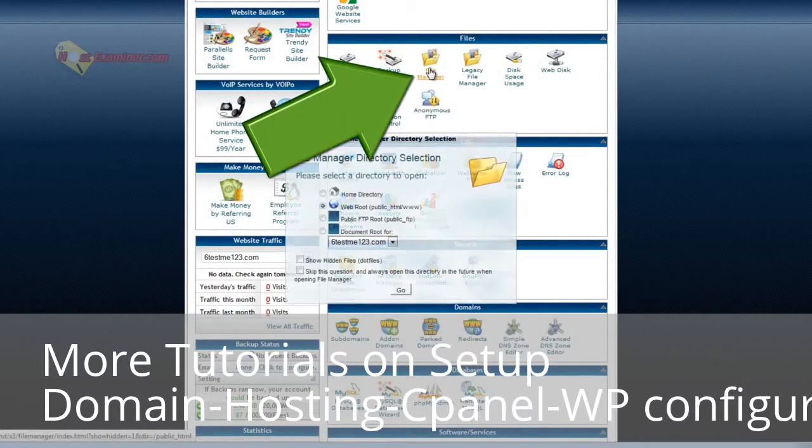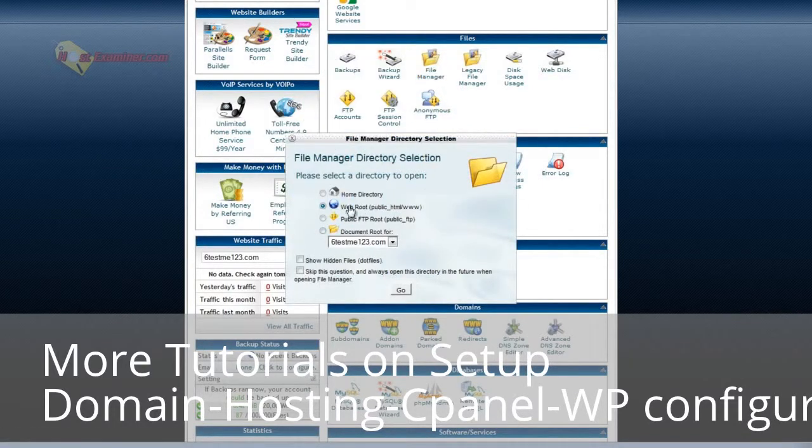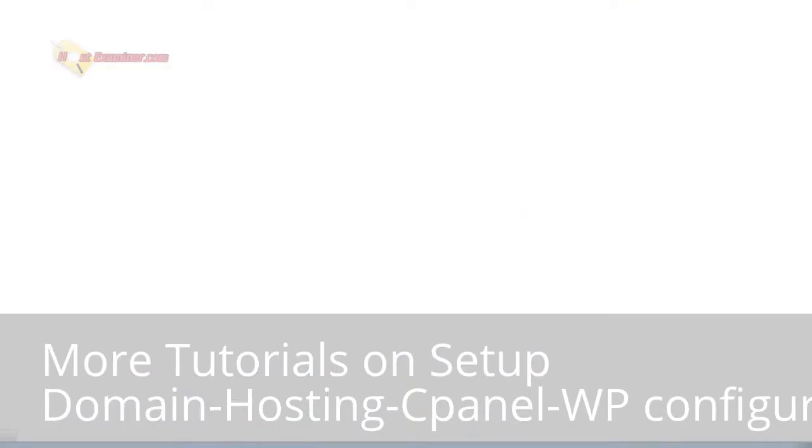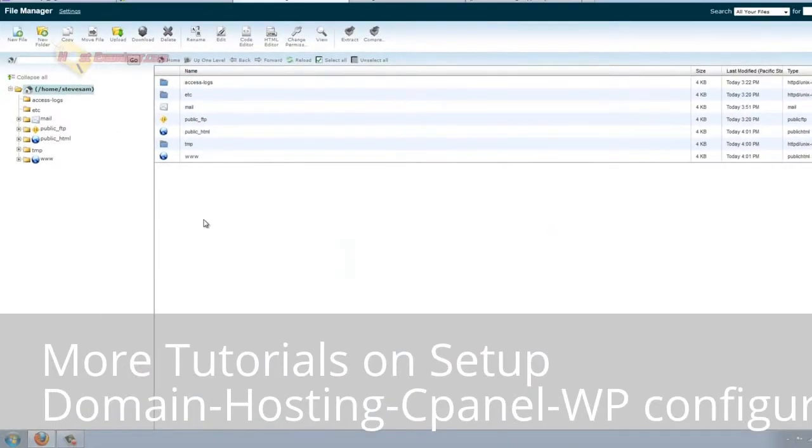File manager, this is basically, okay, web root, I'll just do home directory, click home directory. This is like the main source of all your files on your server, your website. If you ever want to upload big files or download or modify something manually, this is like the hard drive of your whole site. This is where WordPress is going to be, your email accounts, everything is going to be here. Generally, you're not going to get into this much.